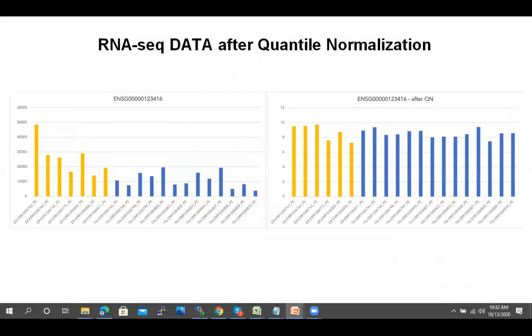So what would be the effect of the normalization? Let's take one more example with quantile normalization. Here we have samples from two different categories: ER positive, that is estrogen receptor, and a triple negative breast cancer subtype. If we look at this raw data, this particular gene looks highly expressed in one condition, ER, while it is low expressed in the triple negative condition. This is before the normalization. Once we normalize, this difference just disappears.